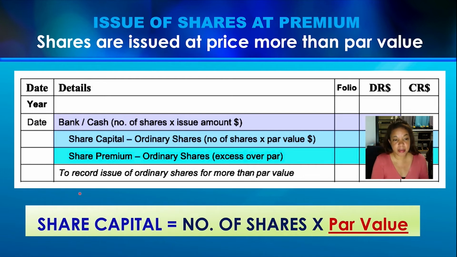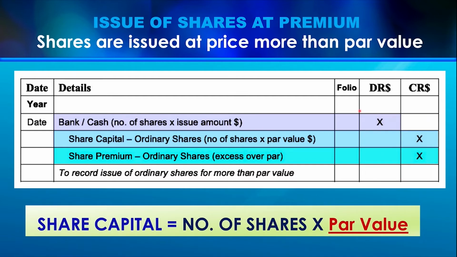It is the same two accounts in terms of you debit bank or cash with the number of shares multiplied by the issue price, how much you received. You credit share capital just like you did before in the previous examples, and the working, number of shares by par value. And then because there are two different amounts, that means you would have a debit amount that is different than your credit amount. So you will know in this case, you add another account, which is called the share premium.